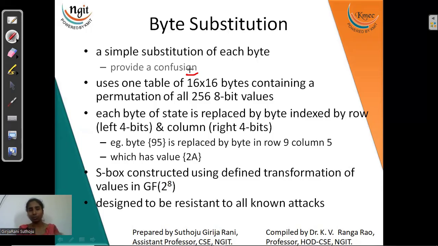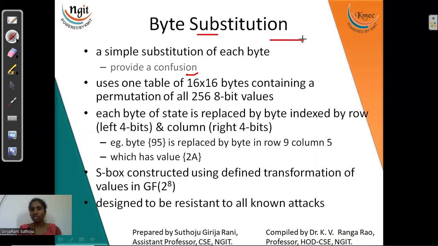Diffusion dissipates the plain text combination with the ciphertext, right? Confusion gives some confusion with respect to the key combinations which we are applying. Thus we are utilizing substitution here. So we need a table of 16 by 16 for this substitution.